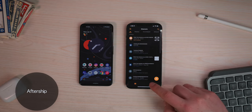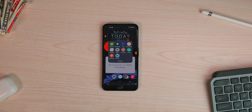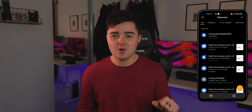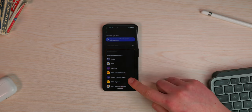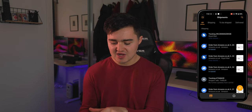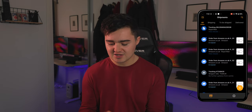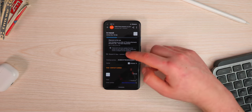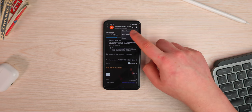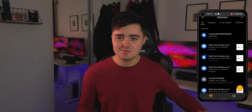App number five is AfterShip. A lot of people send me stuff and it gets kind of confusing — so many tracking numbers and my inbox gets completely full. AfterShip is a lifesaver. You log in through your Google account and it automatically pulls all the tracking information from your emails and imports it into the app, saving you a ton of time. You can view all your shipments, tracking numbers, and the company they're sent from. Clicking on one opens the official website or gives you live information in-app, including transit times, log notes, and the tracking number. It's a great way to track all your packages in one place.